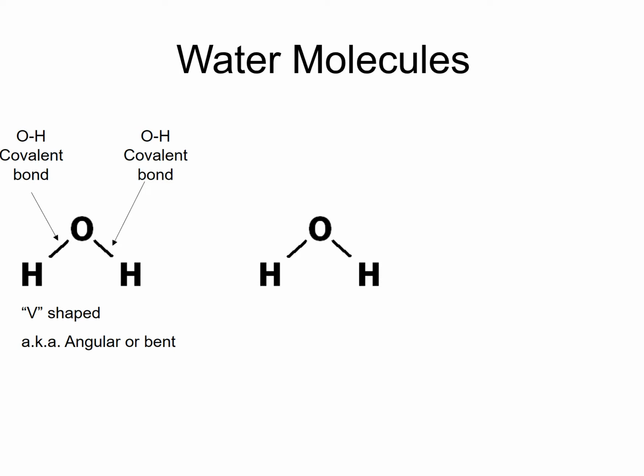Now, let's take a look more carefully at the bonds that hold the hydrogen to the oxygen. Focusing on the left-hand bond, you might think, oh, what a happy situation this is. Hydrogen has agreed to share its electron with oxygen. Oxygen has agreed to share an electron with hydrogen, and they live happily ever after, if you'll permit me to be so corny. But the truth is that in covalent bond situations, it's often the case that the sharing of the electrons in the bond isn't quite as even, or as uniform, or as equal as you might think.